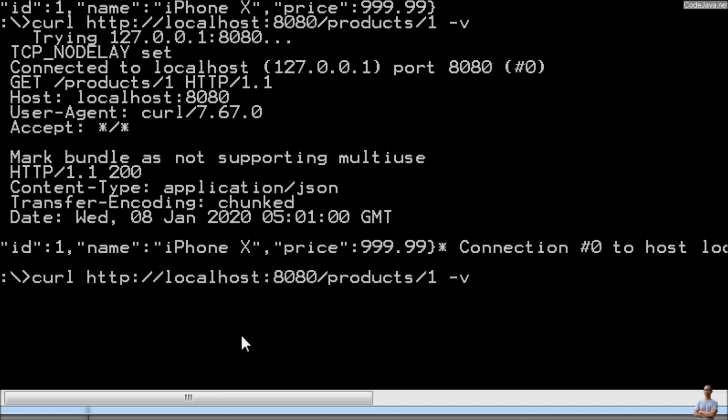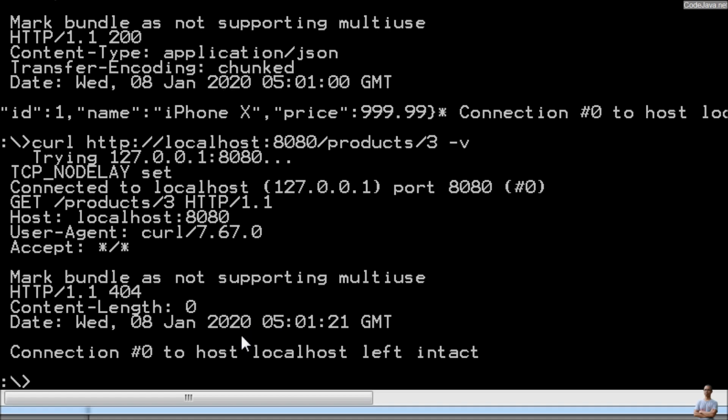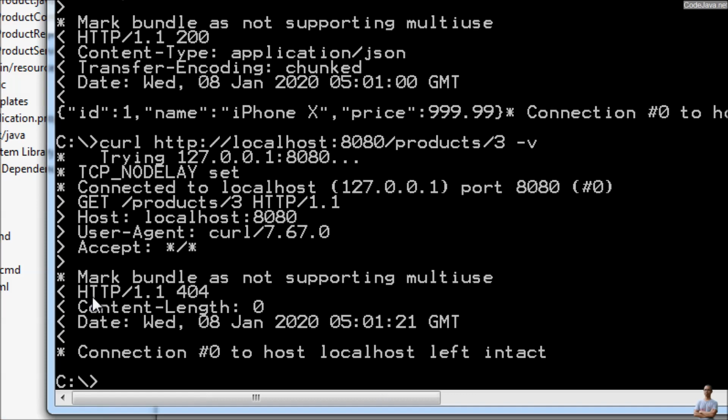And let's try to get a product with an ID that doesn't exist in the database, ID 3, and you can see the server returns HTTP status code 404, which means not found.